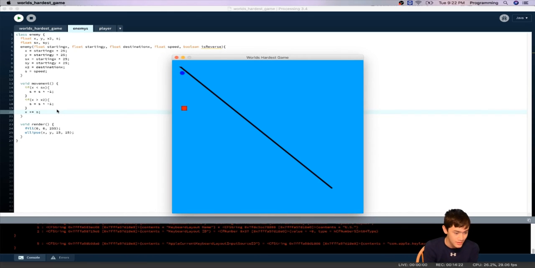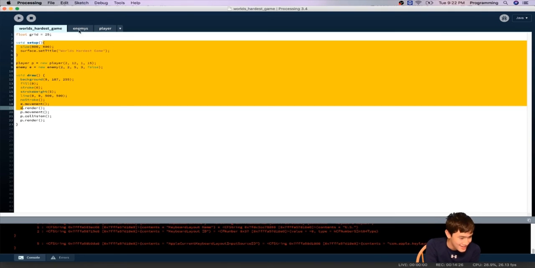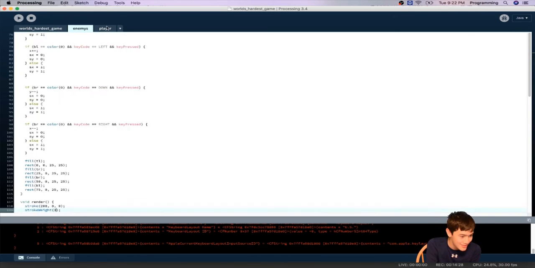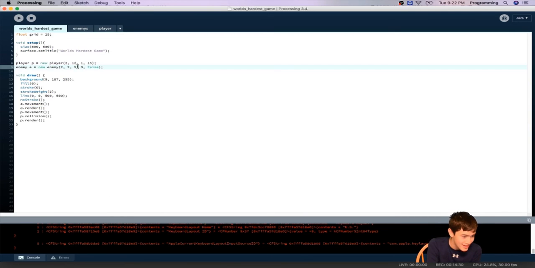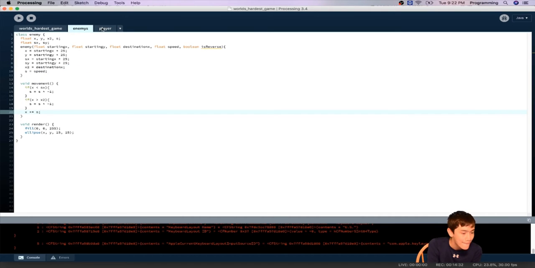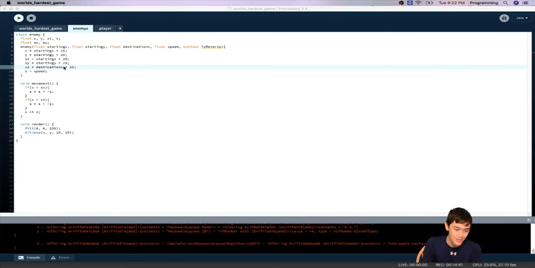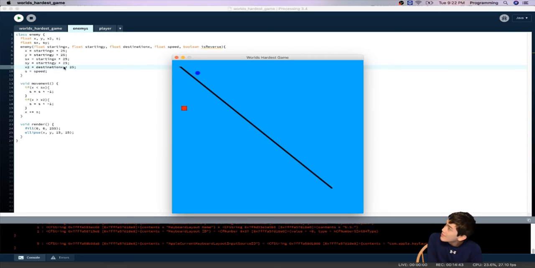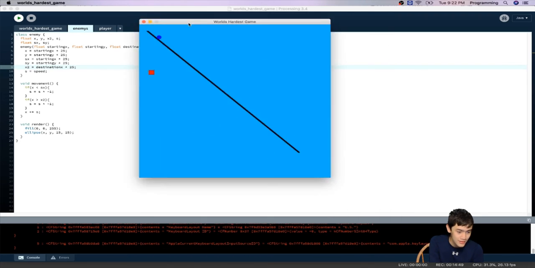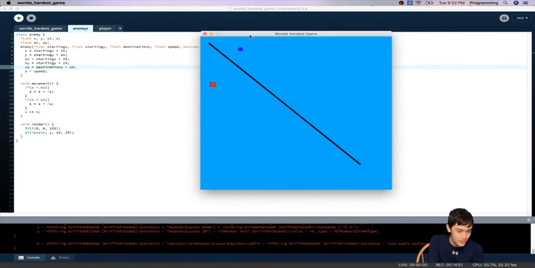Oh yeah, it's going backwards. x2 is equal to destination x times 25. Now we should not see it going backwards. And beautiful. Just wiggle it around because it only exists on Windows.